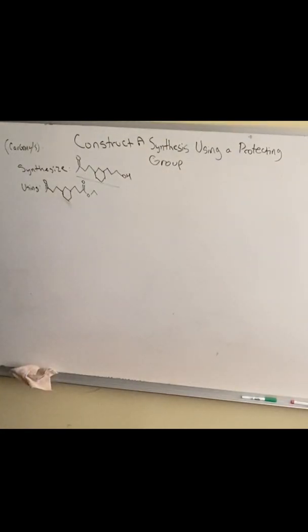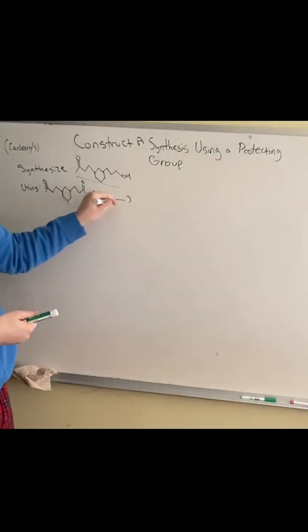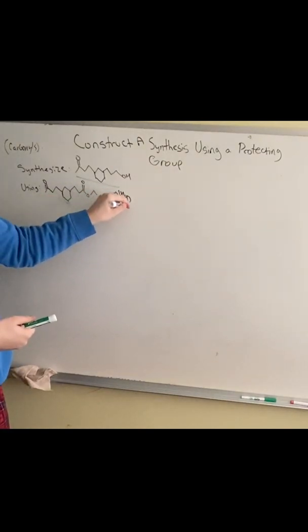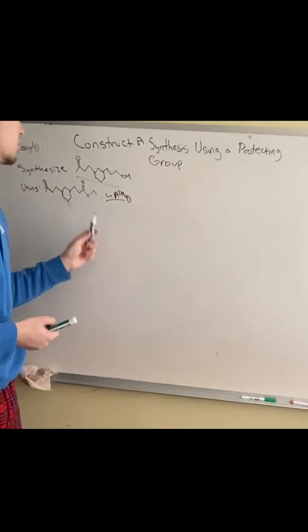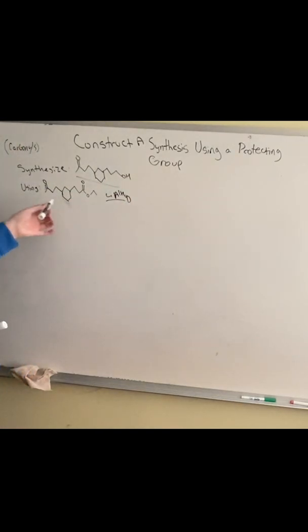So now in this problem, we're given a synthesis using a carbonyl group instead of alcohols. We have to synthesize this when we're given this molecule. So now you would say to yourself, oh, that's easy, I'll just reduce this with LiAlH4 and get the product. But the problem with this reaction is that we can't selectively make the reducing agent reduce this one specifically instead of that. So we can use a protecting group, since we need to protect this.